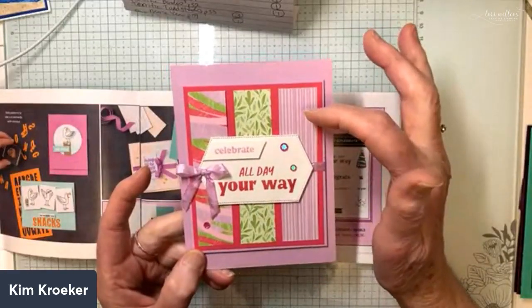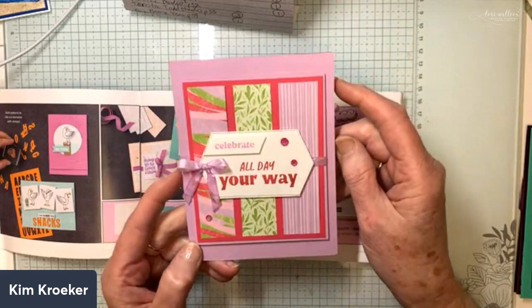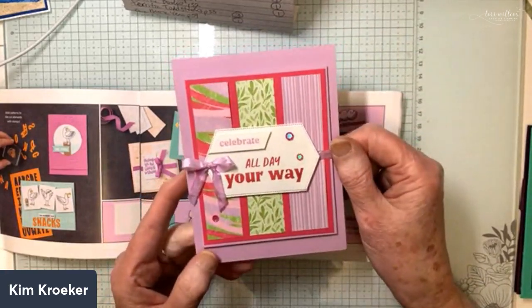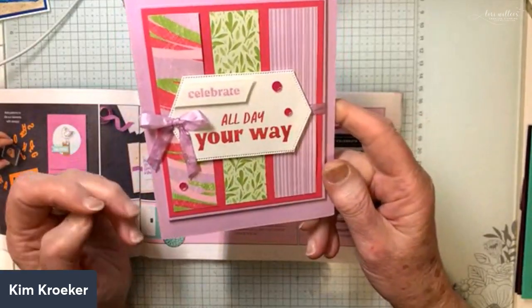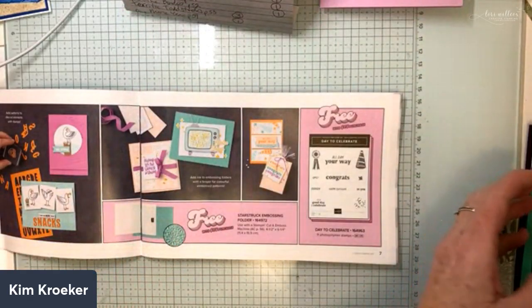For this one, I also used A Day to Celebrate for the sentiment and the tag. And I've also used the paper in the background here as the Toadstool Gardens, which is also one of the free items that you can get with a $75 order. I've got the purple adhesive back sequins on here and also the Fresh Freesia seam binding. So that uses quite a few of the free products.